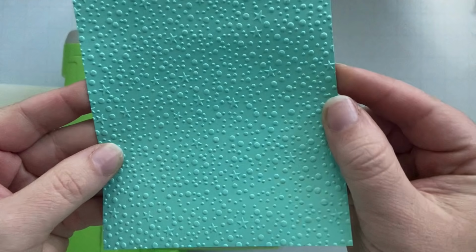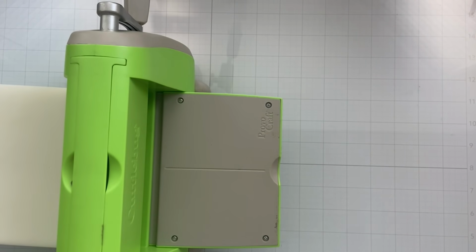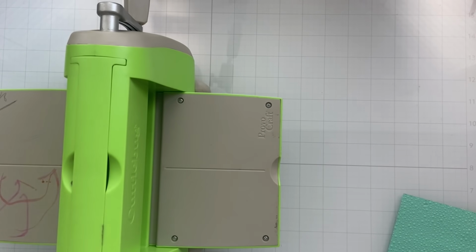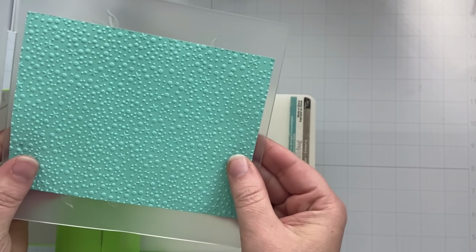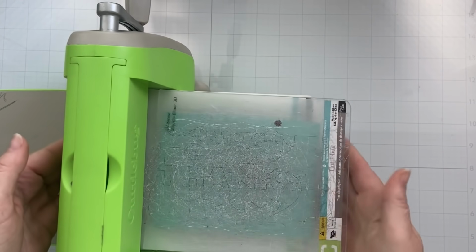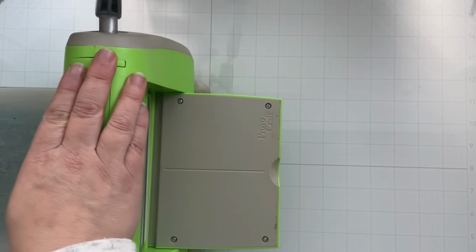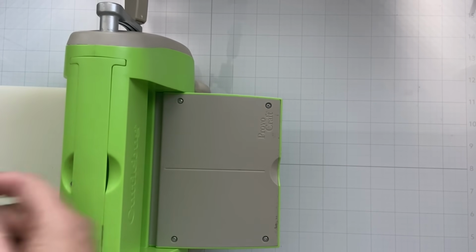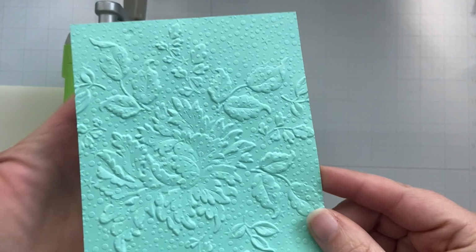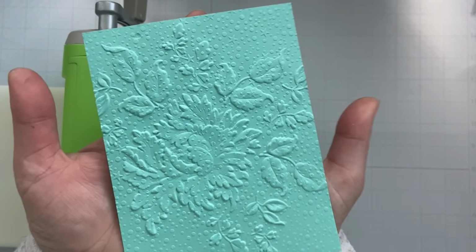So here's a look at this one. It's so beautiful. It's like dots and stars, and I just love it. But this particular technique is double embossing. So now I'm going to take a 3D embossing folder and that same card panel right there, load it up the same way, but since this is a 3D embossing folder, my plate changed because the 3D is different. So it's my A plate and my C plate. If you're using two different kinds of embossing folders, don't be alarmed if you have to change your plates up or your sandwiches up a little bit. But anyway, this was pretty cool, the double embossing technique.